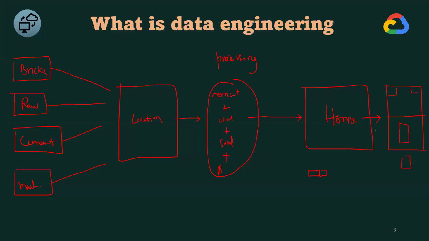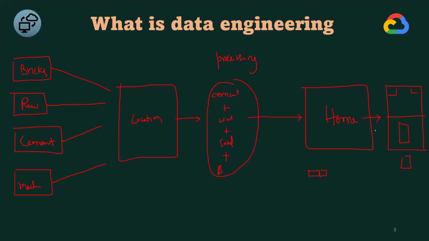Similarly, you can interpret this is what I call civil engineering. Guys, in civil engineering, this is what happens. You will have your raw material in different locations. You put it into a single location where you wanted to construct a home, and then you do that processing so that the processed mixture will help you construct wall by wall by wall. Again, you complete the entire roof. After that, the house is constructed, and you add some kind of colors to it so that your entire home is ready.